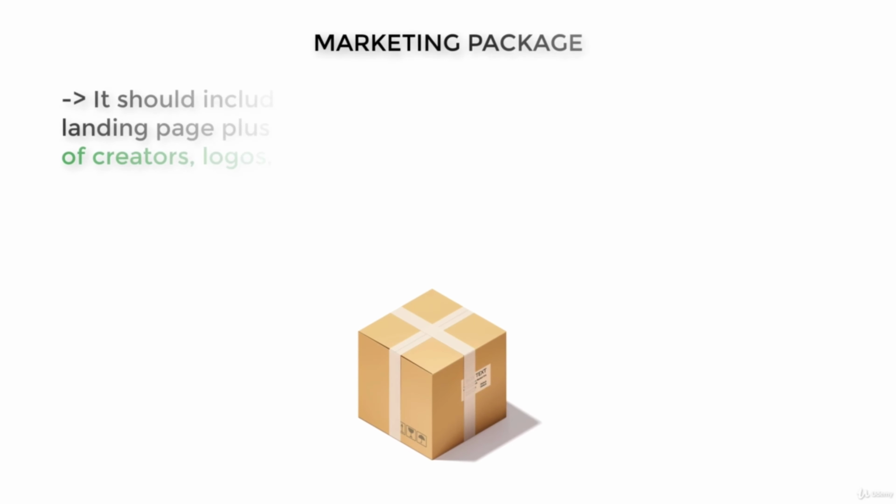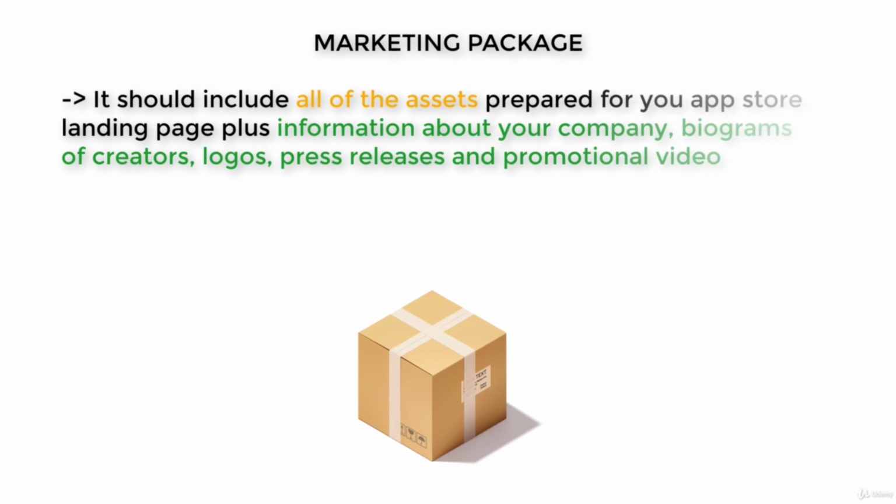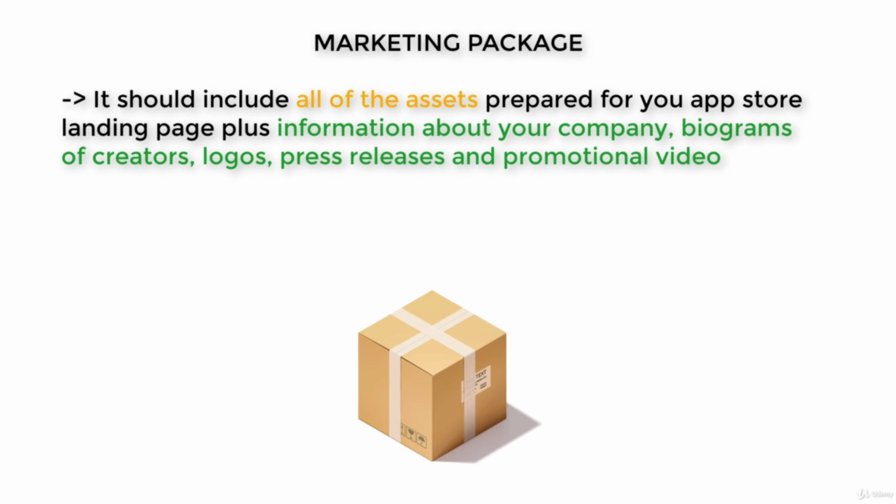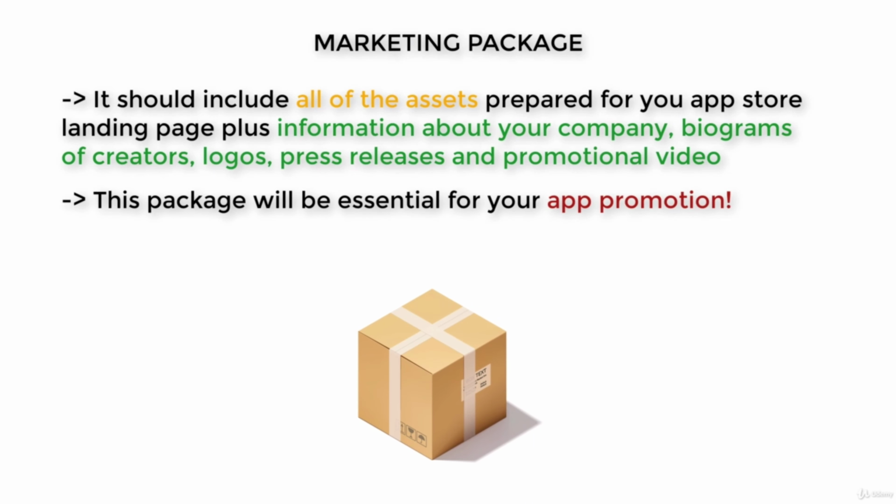You should take all of the assets used for optimizing your landing page to create a so-called marketing package. It would also include information about your company, biograms of creators, logos, press releases, and separate promotional video. You want to create a marketing package, as it will help you with another super important factor that influences your position in the App Store search results: number of downloads and popularity. It is a promotion, and we will cover that in the next video.